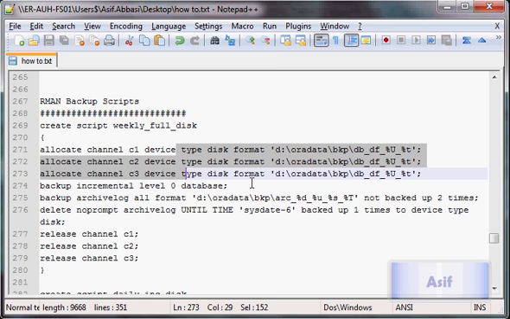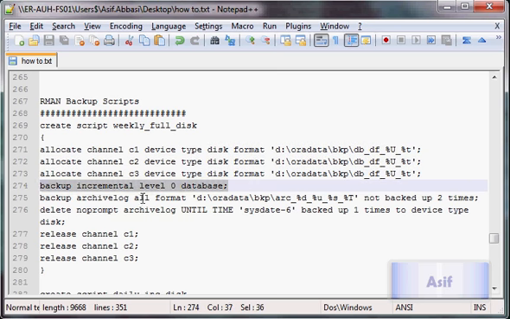So what I am going to do here, I am performing an incremental level 0 backup of the database, and as you know, an incremental level 0 database backup is the full backup of the database.